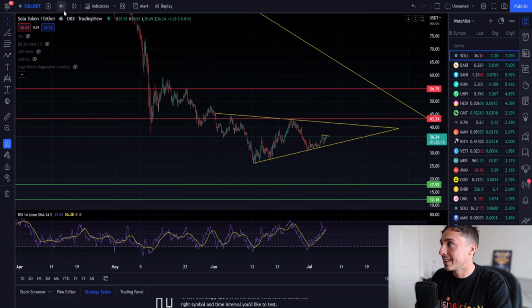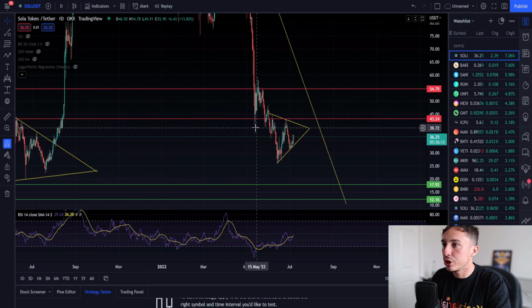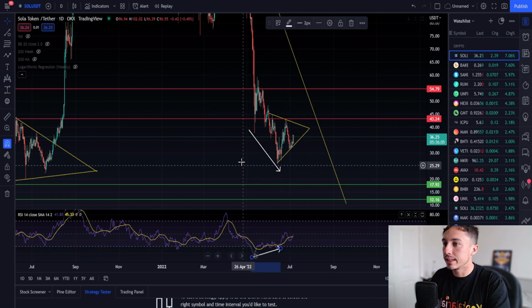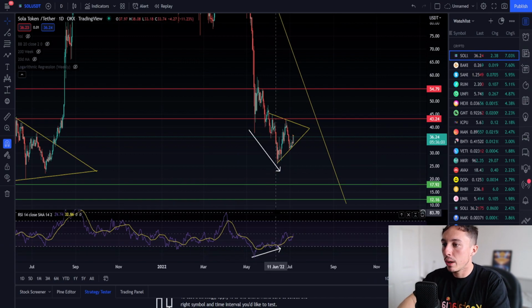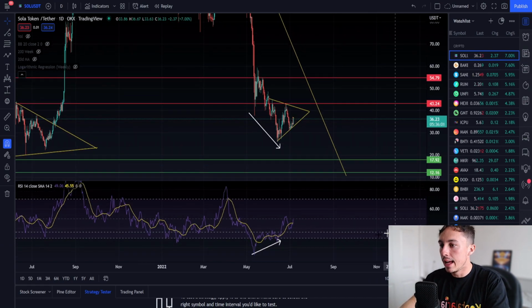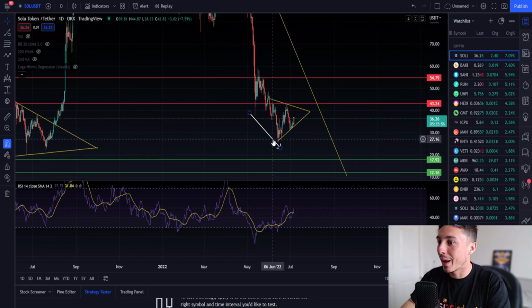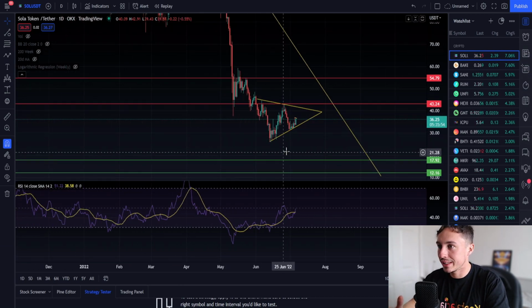We can actually see here on the daily time frame, which I want to quickly share with you, so I think it is important, is this lovely bullish divergence, right? Let's not forget about the bullish divergence. It's there for a reason. We can see the price structure came down, the RSI popped up. I'm just going to bring this up for you so you can see right there. We can see lower low on the price, higher low on the beautiful relative strength index. So bullish divergence has played out nicely.